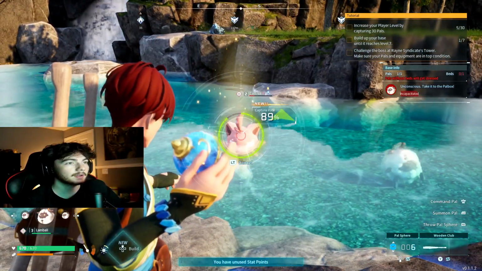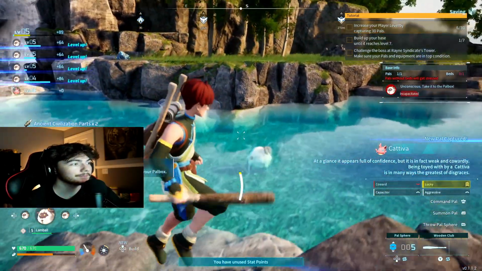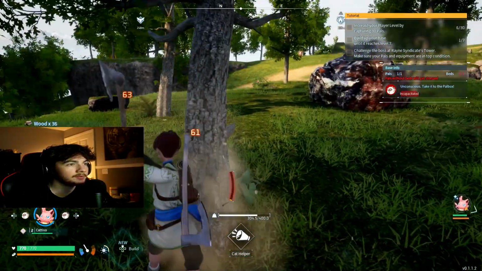What's the catch rate? 89? Oh, we got this. Hold on. I didn't realize what the catch rate would be. 99? Oh, yeah, there we go. Boom. If the cat mines, I need to find out maybe who can get trees for me.